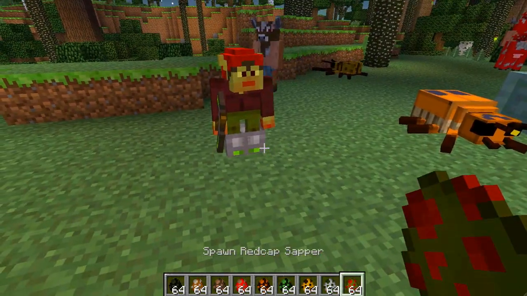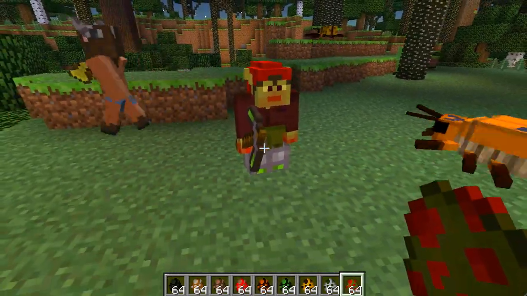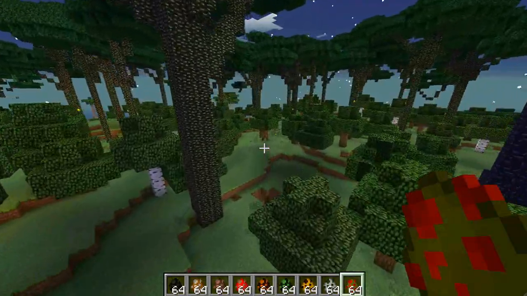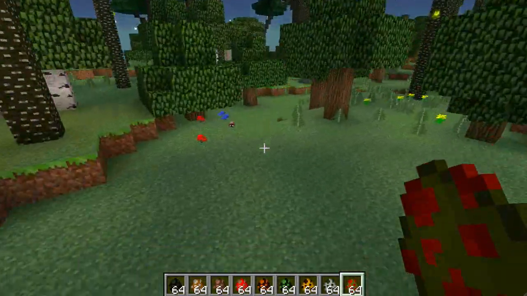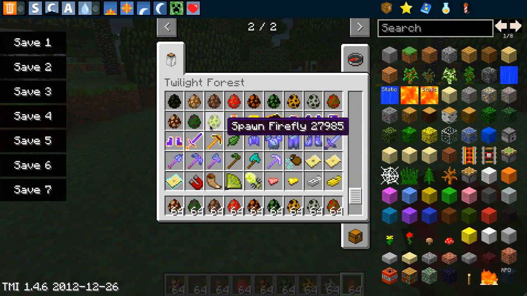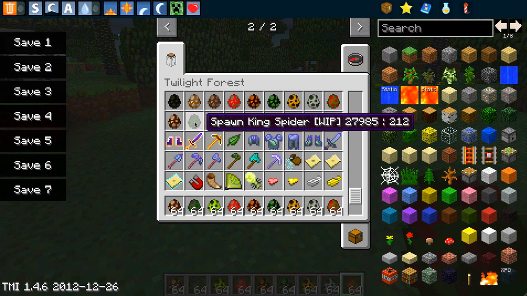And this one is the red-cap sapper. We saw one of these before, didn't we? Yeah. He makes a little funny noise. So, okay, we're going to move over to the final couple of mobs here. Where are they? Here we go. So we've got 1, 2, 3. Now, I noticed that these are work in progress.